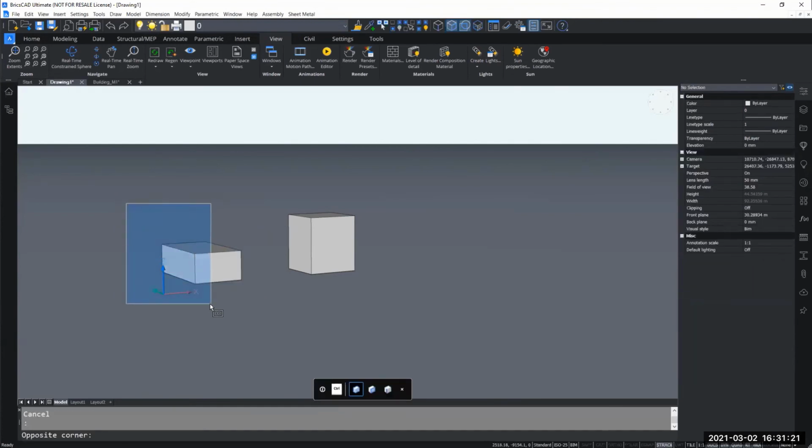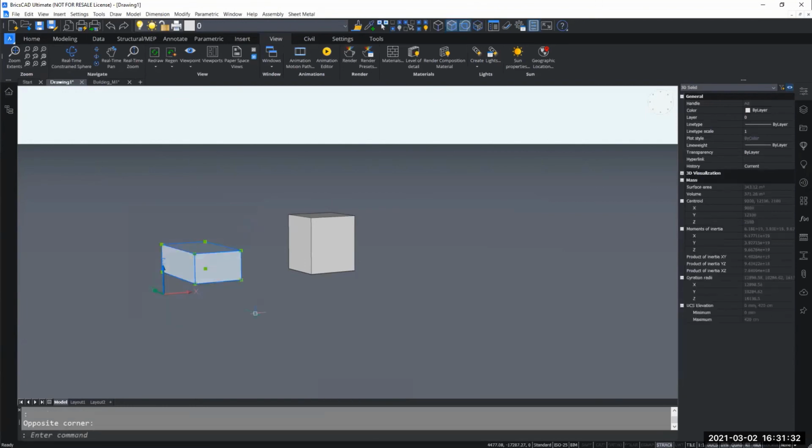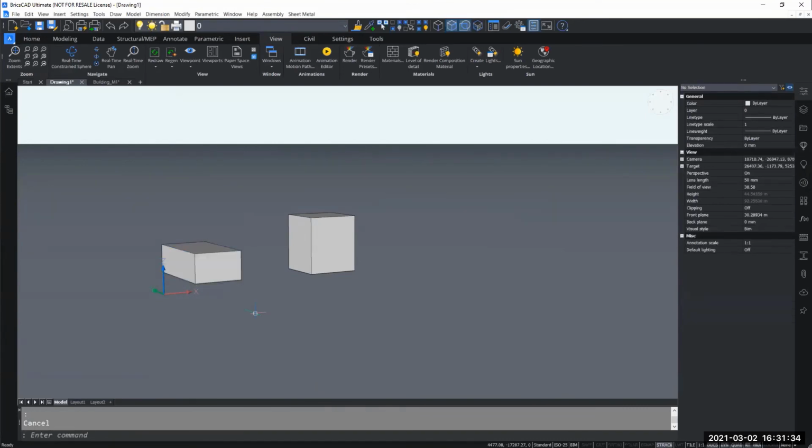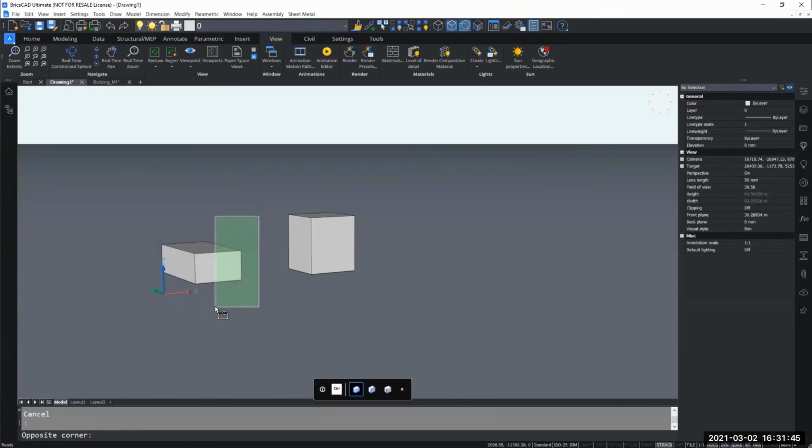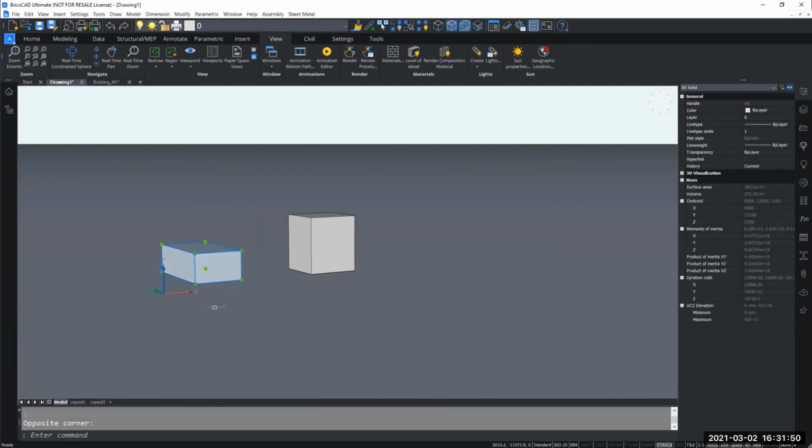If I create the blue box only partially around that box, nothing is selected, because with the blue box everything must be contained within the selection window. With the green window, whatever crosses into it will be selected. So even though I'm not including the entire solid, that entire solid is selected.